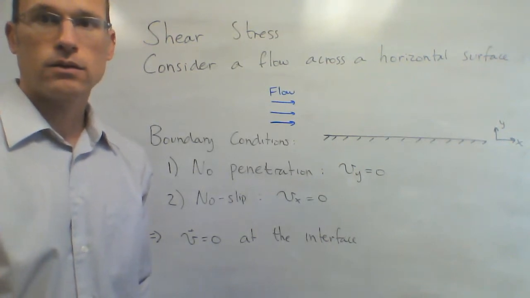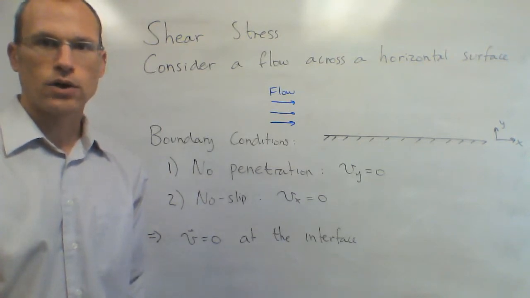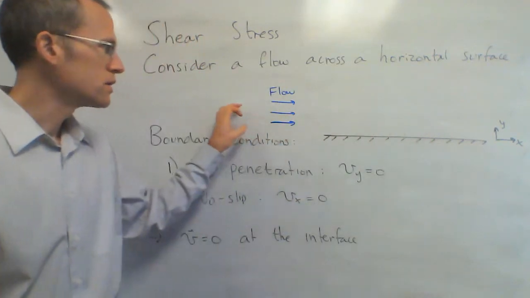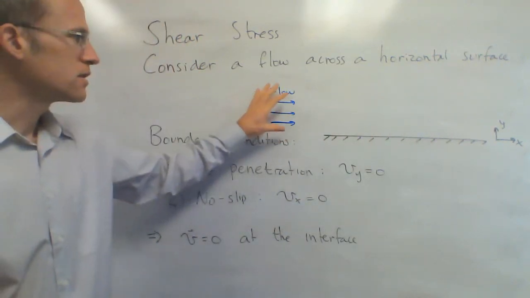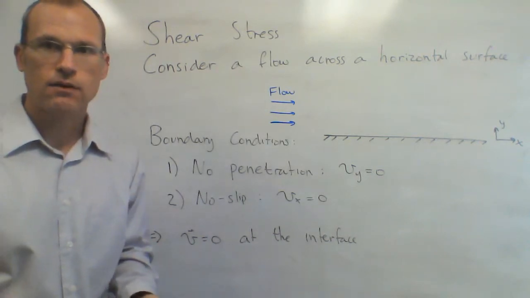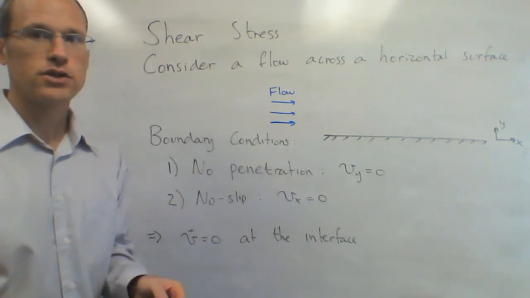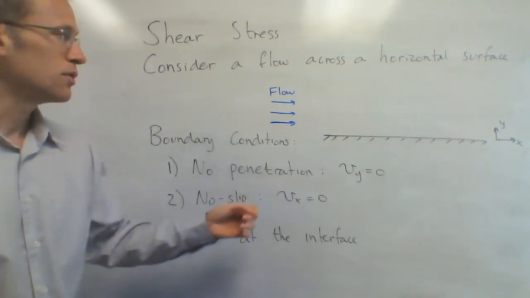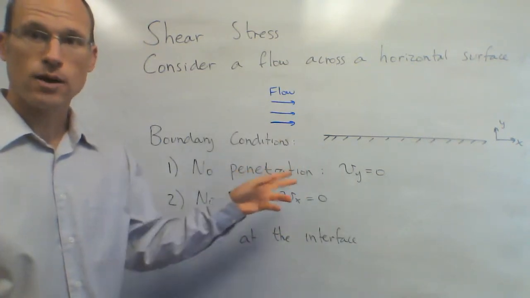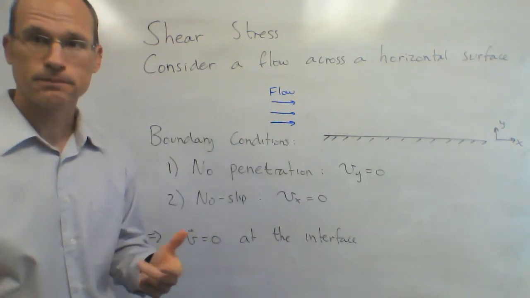A topic related to viscosity is the shear stress. And so to derive the equation for shear stress, I want to look at a flow over a horizontal plate. So I have some horizontal surface, some flow coming in. I want to know what happens as this flow interacts with my solid surface down here. Now anytime I have a fluid in contact with a solid object, I have two boundary conditions. The first boundary condition is the no penetration condition. So I'm assuming my solid object is actually solid, it's not porous. There's no way for the fluid to get through that object, so I can't have any velocity in the y direction going through my solid surface.